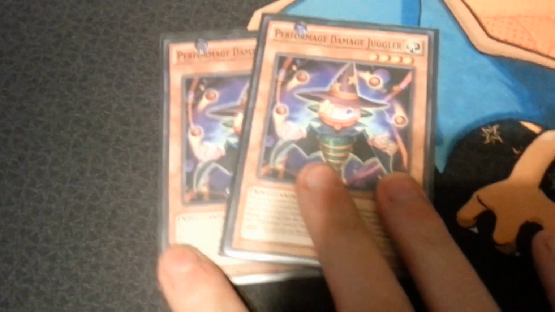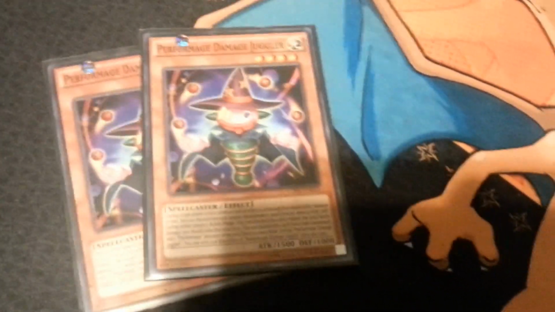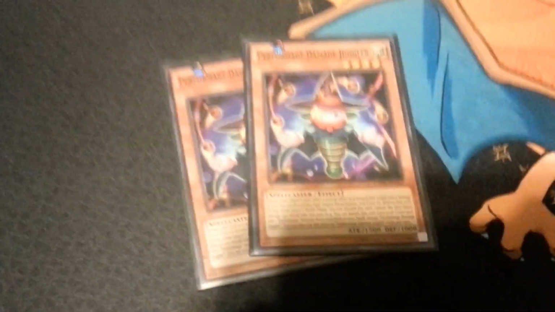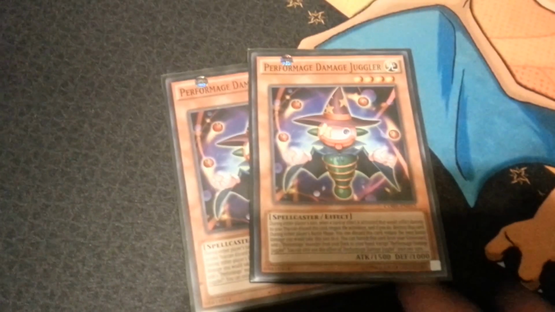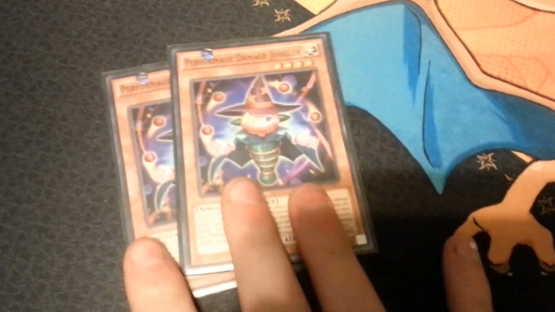Alright, now 2 Damage Jugglers just for the negating damage effect, and if he's in grave I can banish him to bring a Trick Clown to hand. He can also be greatly used for one of the fusions that I will be going into later.